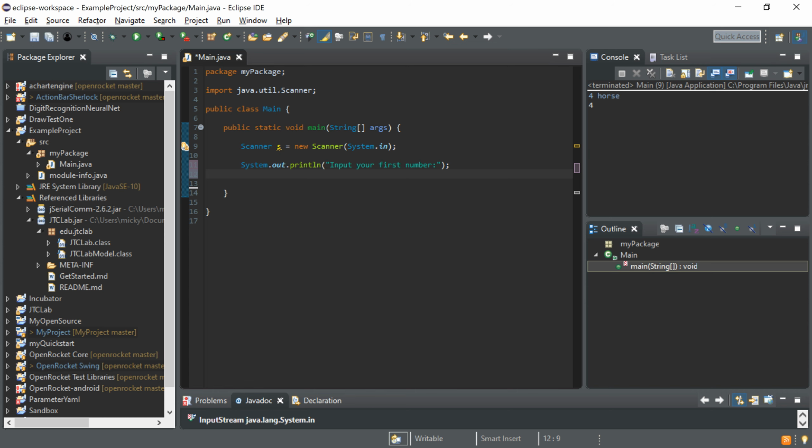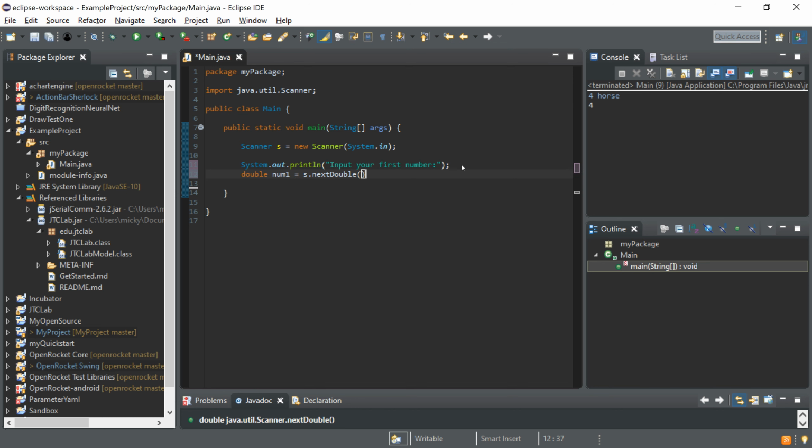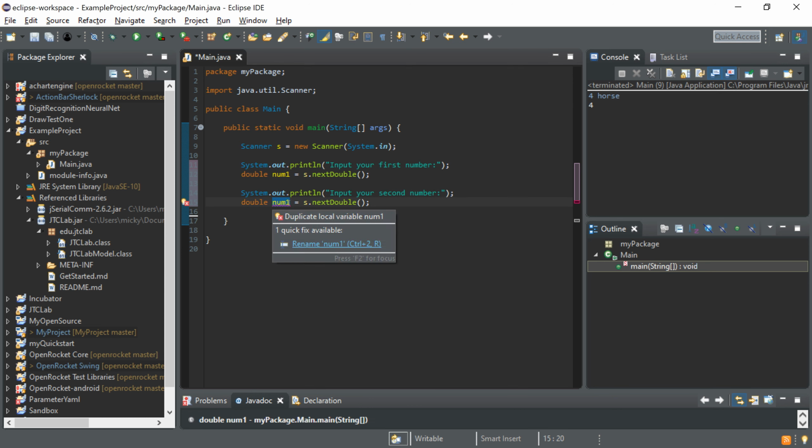Because we're adding numbers and I want to be able to add decimal numbers, it's going to be a double variable. So that'll take in the first bit of input, and then next we can just basically copy this and change a few things for the second number. And that'll take in both numbers as input.